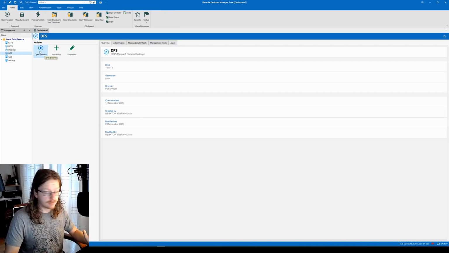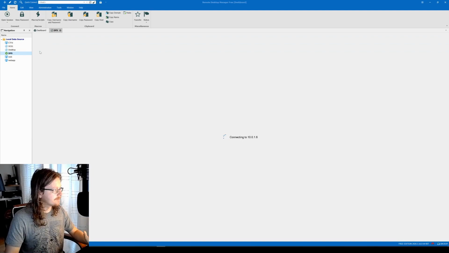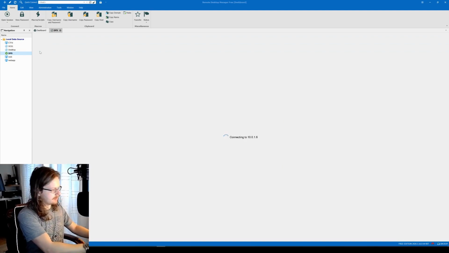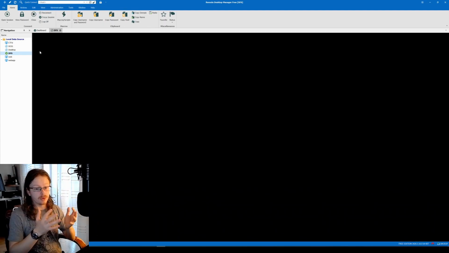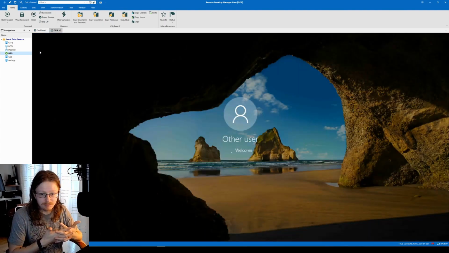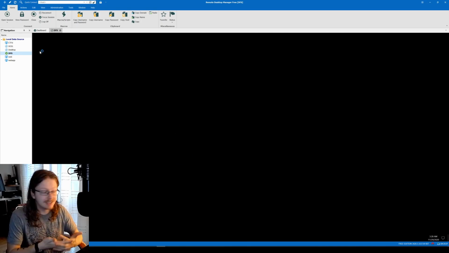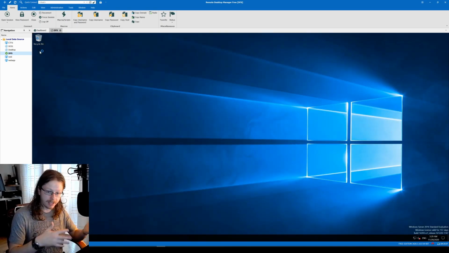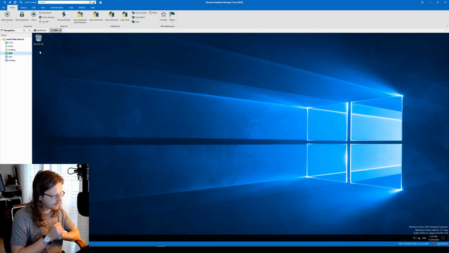Okay, so the next server we're going to look at is the DFS, essentially the file server. And if I log in, the file server is an important one. I'm sure you can understand why. It holds your files. This server might have a whole lot of your data on it. It might not. It depends on the construct of the business.